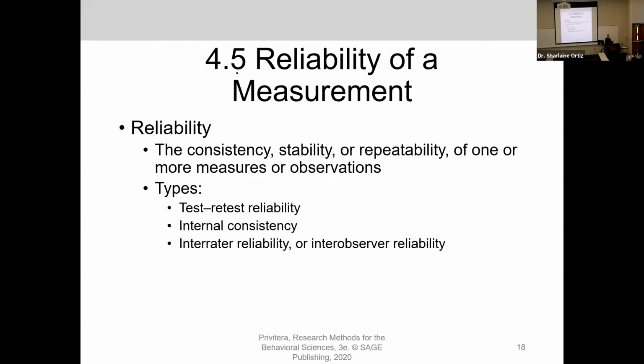Now this is where the fun begins. We're going to talk about reliability of a measurement. We know now all of the scales that we can use, right? Nominal, ordinal, we know what a variable is. We know how we're going to define this variable as an operational definition. We know what my variable may look like. It may be nominal, it may be ordinal. So now that I have everything straight, that I know what my variable is, we need to worry about reliability.